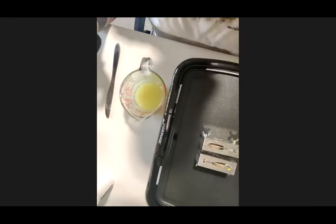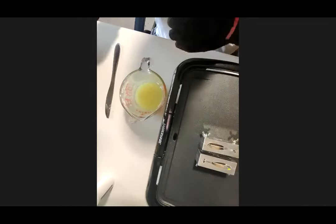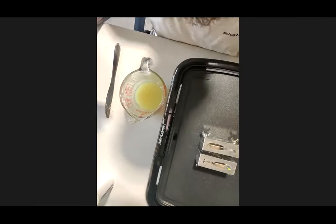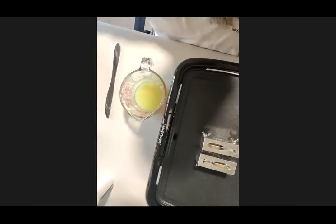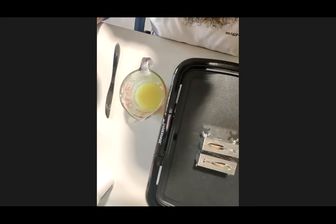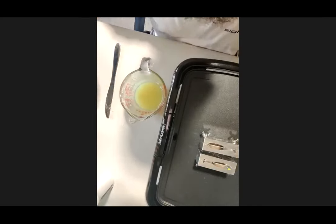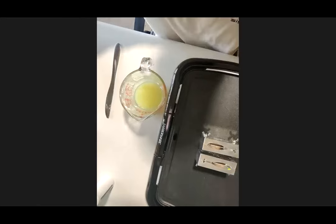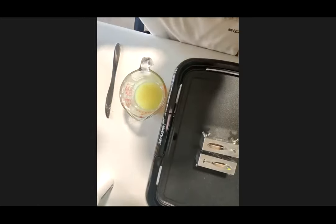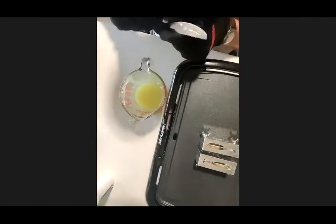With the timing, it's better to go with less time and check it more often, until you get a feel for how your microwave cooks. Like, I know cold plastic, I can put it in the microwave for 3 minutes and not worry about it getting past 275, 280. And then that's when I start to stir. And then I heat it in 30 second, 15 second increments to get to around the 350 degree mark. Does that make sense?